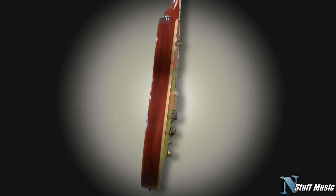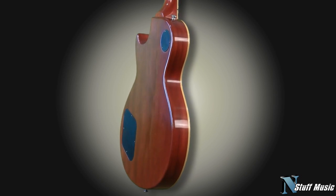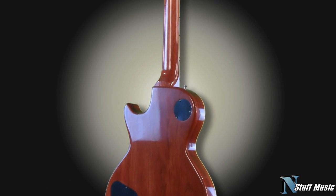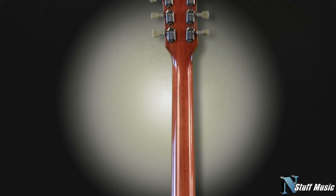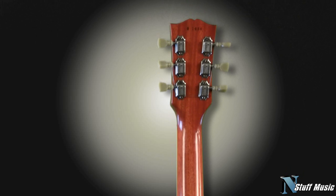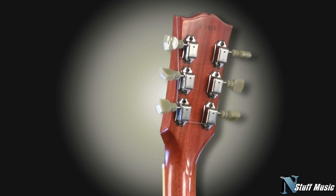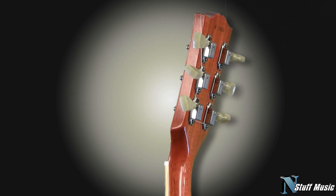The body is made of one-piece mahogany, as is the neck. It's a one-piece of wood. The tuning gears are the classic Gibson Kluson type tuning gears, very, very vintage and period correct for this type of instrument. The wood is also non-weight relieved, so there are some variances in the weight of one particular Les Paul to another.